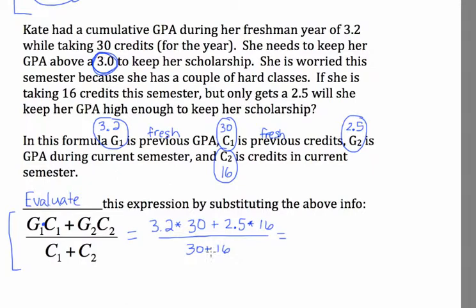So, order of operation. Remember, a fraction bar is like a parenthesis. So I'm going to pretend that all the stuff on the top is a parenthesis and all the stuff on the bottom is a parenthesis. I'll do those things first, and then I'll divide my result. So within this parenthesis, I have multiplication and addition. So order of operation tells me that I have to do the multiplication first. So I'll do 3.2 times 30 in a calculator, and I get 96. 2.5 times 16 on a calculator is 40. 30 plus 16 is 46. I still need to simplify this top. 96 plus 40 is 136.